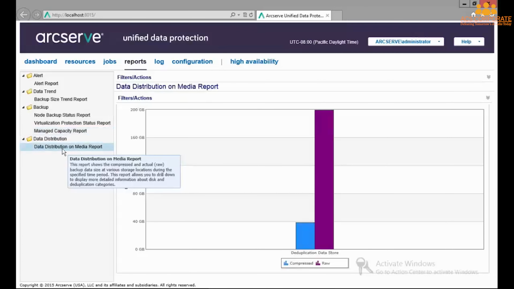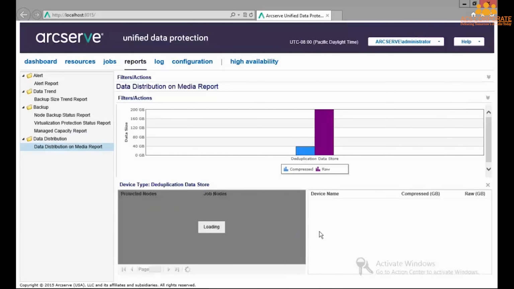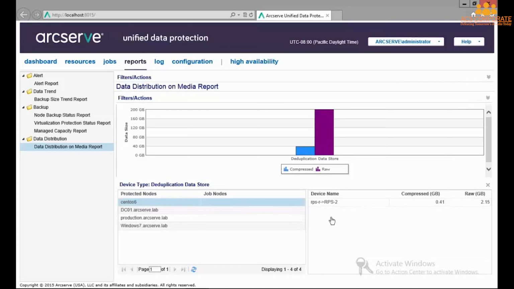And when we look at the data distribution media report, we can actually see the benefits of the deduplication that we are currently getting. All of these reports are selectable. If I click on a report, as I just did with the data distribution media report, we'll see that it breaks it down per the particular machine in this case.